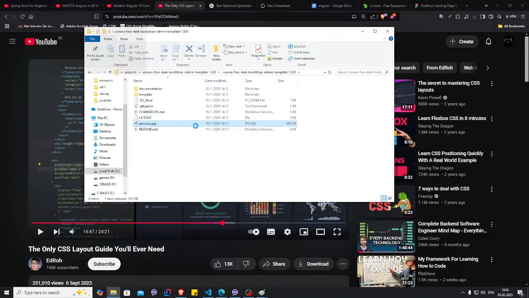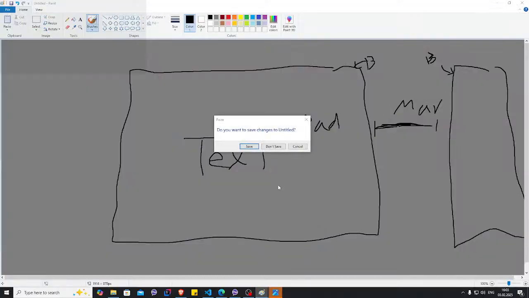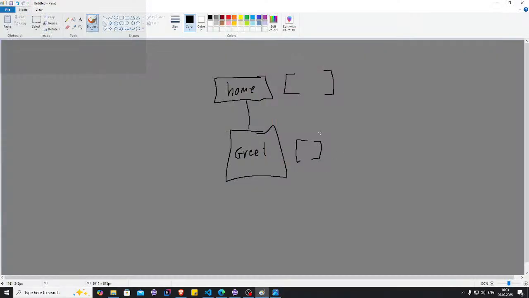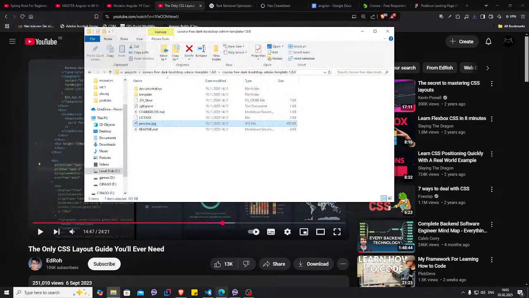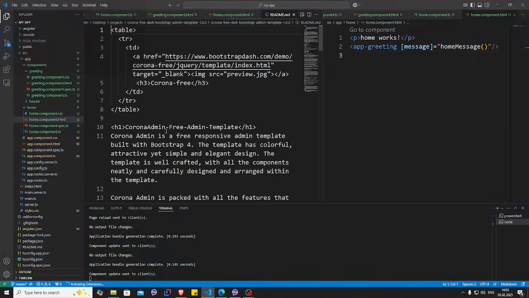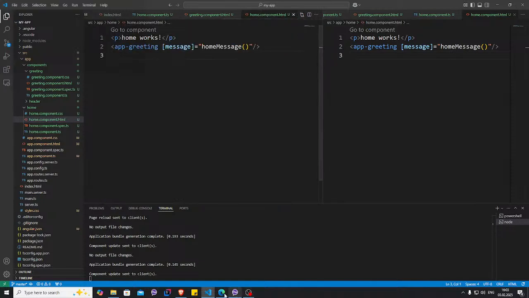So we have the PNG here. Don't save that one and don't save that one. So that's the website. Okay. Lead me to it's responsive. Okay.